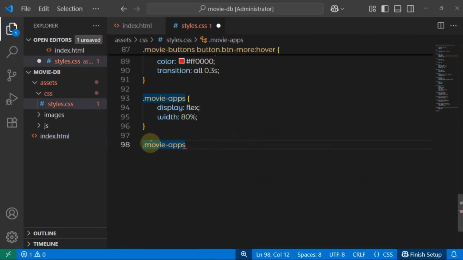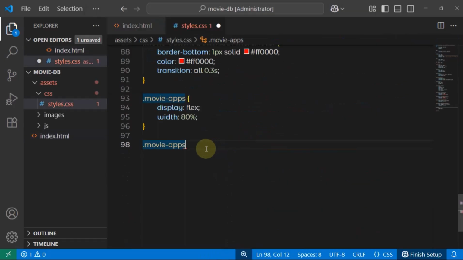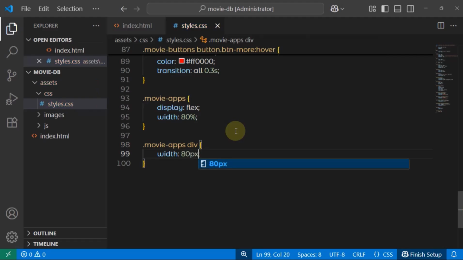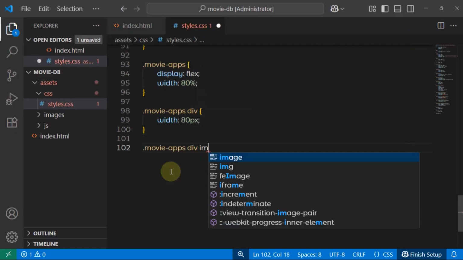Alright, so we've called movie apps, then we're taking this div and calling it here as well, and let's say width 80 pixels. Then we're going to call the image now, just the same way we did it for the logo, div and image.